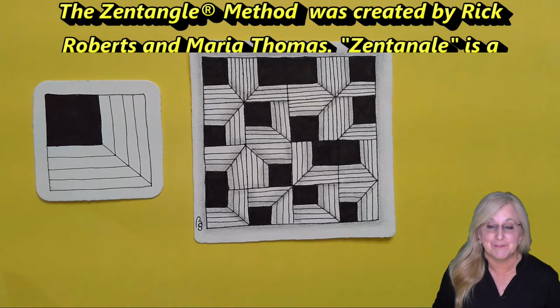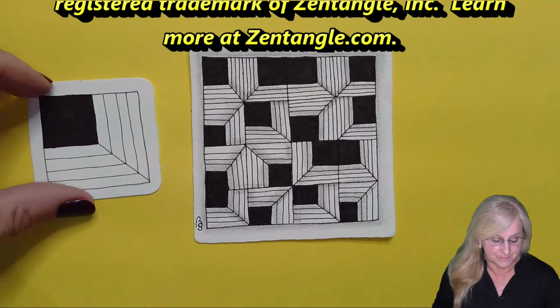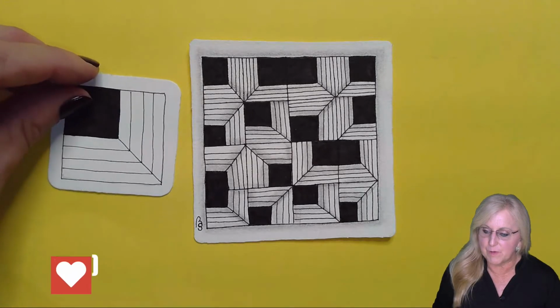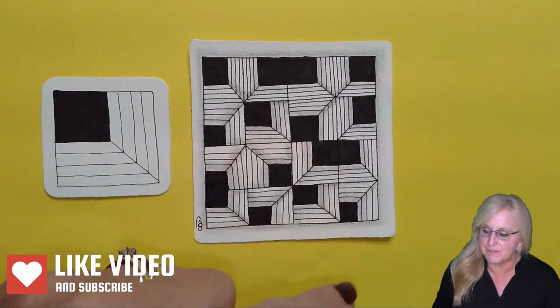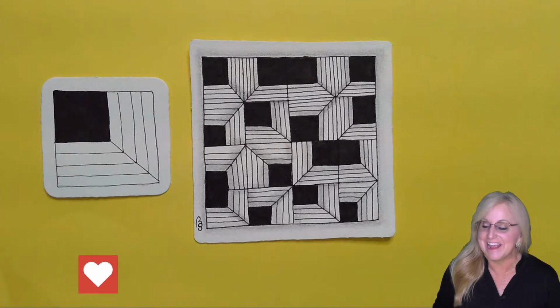Today is Fragment Friday and we are going to do this tile with this fragment right here, Fragment K4. So what we're going to do is mirror it and rotate it and make this very cool design. It reminds me of modern art. Okay, and it's fun, it's relaxing, and it's easy.